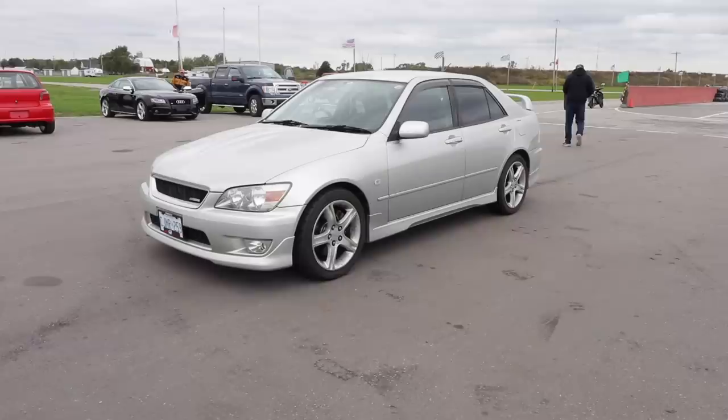He works right up the road at Red Hill Toyota now as an apprentice tech, and he'll be a full tech soon. He has some really cool cars — as a matter of fact he's got a badass Evo Time Attack car. He has an Evo 7 GSR from Japan, right-hand drive, that he uses for Time Attack. He's got a thing for right-hand drive cars, because this thing is a very sweet right-hand drive Altezza RS200 with a Beams motor.